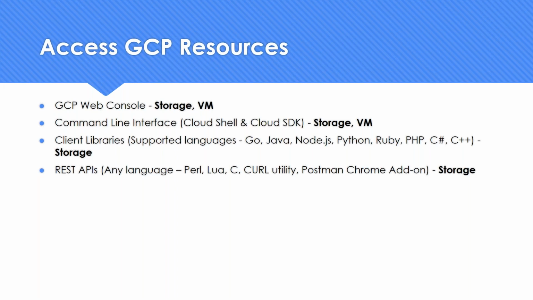And in command line, GCP provides two different options. If it's command line, definitely somebody will expect I have to do something in my command line, like PowerShell or something of that sort. In GCP, you don't need that. The reason is they provide you something called Cloud Shell, which is a browser-based Linux machine. So you can access everything in a browser itself. That's another beautiful thing which you get.